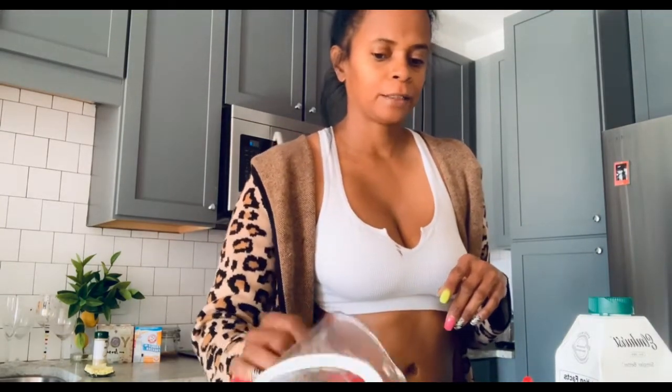I had all the little measuring gadgets I needed, but my child, she cooks too, so I don't know where she puts them. Somehow they wind up down the garbage disposal. Okay, so the sugar, 2/3 cups. That's sort of a lot of sugar, but we're going to just keep it moving.